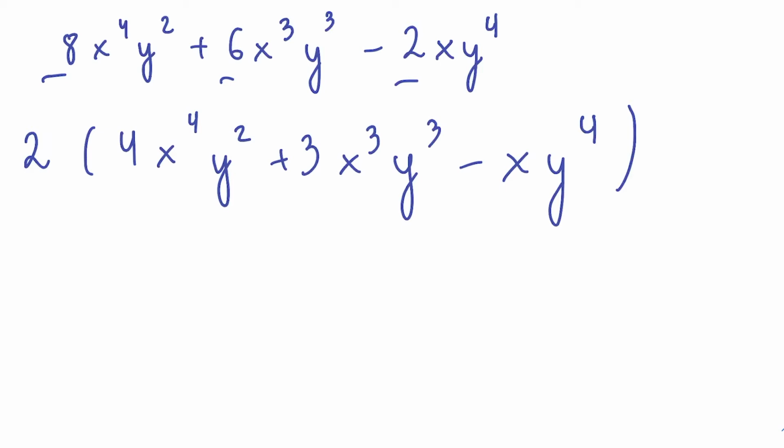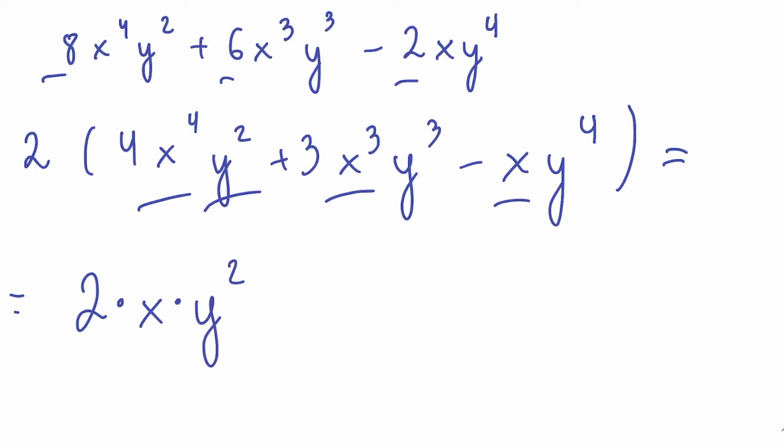So we can also factor x, right? Because that's the only thing that all of them have. And then we can factor out y squared. So we can factor out x and y squared. So we'll have 2 times x times y squared. So now let's take out the x and y squared out of every term. So we'll be left with 4. And then we're taking out x, so it'll be x to the power of 3rd, because you're taking one of them outside. And then you're not going to have any y's here because you already have them outside.